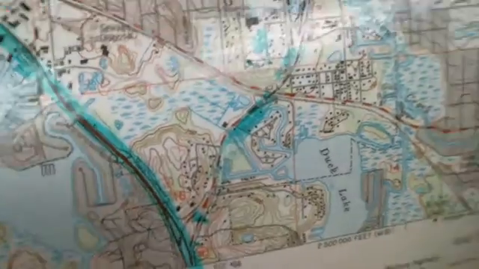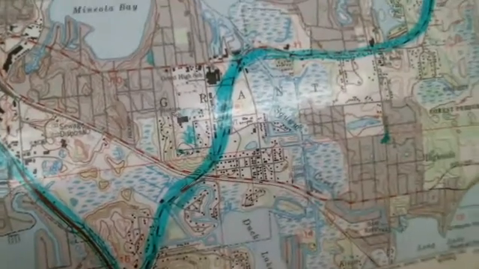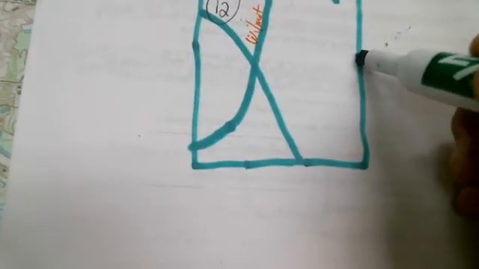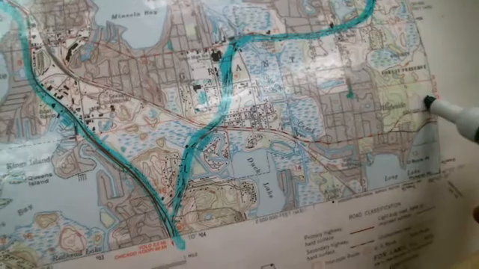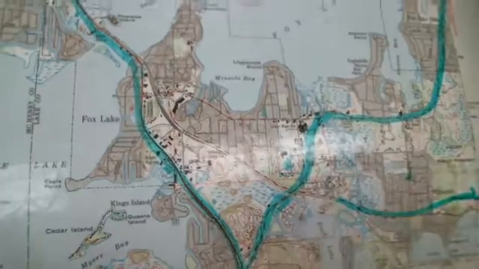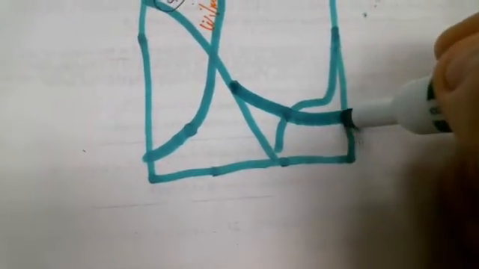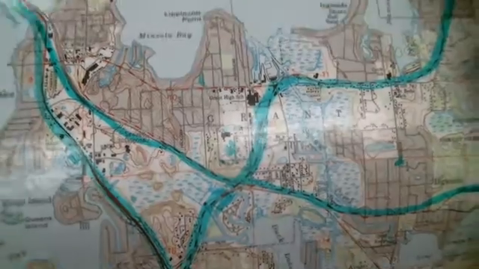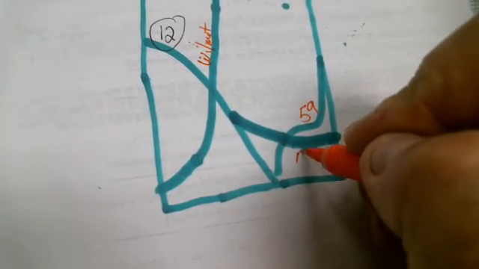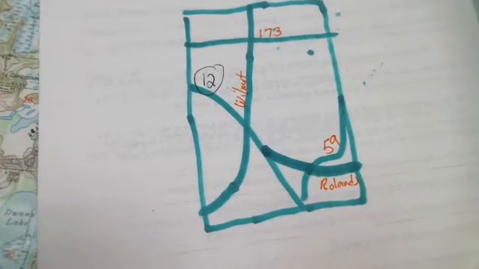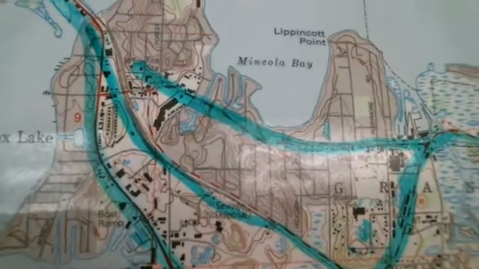Next, at the bottom, we have Highway 59. So on my map over here, and then we have Rollins Road. Drawing that here. See how that matches up. So we're going to label this 59 and Rollins. And lastly, we have another red and white highway right there. That's Grand Avenue.